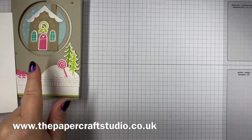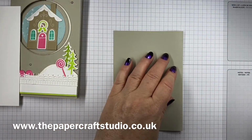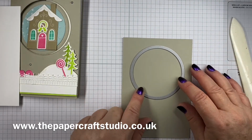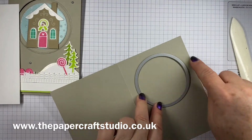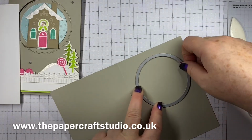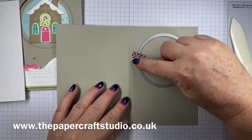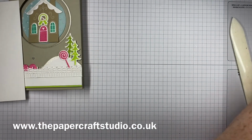So in order to get this circular piece here, let's bring our cardstock back in. I'm just going to fold that over, burnish. And then I've taken the largest circle die here, and I'm just going to cut through one layer. So I'm going to open that out, kind of center it sides and top there. I'm just going to pop a bit of washi tape on to hold it in place. And of course you could use a post-it note or something. So you can see there, I've got it kind of equal borders here, here and here-ish. Doesn't matter if it's not spot on. So I'm just going to go ahead and cut that.